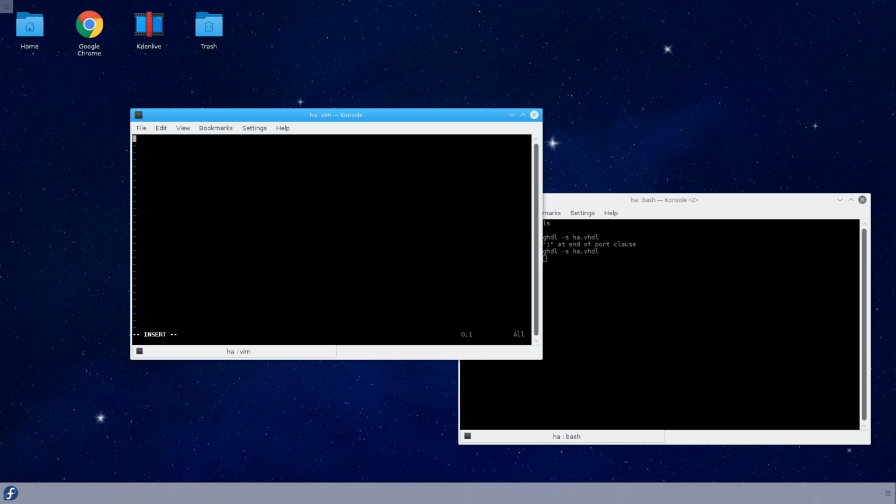And then I'm going to start out the same way with library, and we want the IEEE library, and we want to use IEEE.std_logic_1164.all, and we're going to create an entity which we're going to call HA_TB. Now this is the traditional naming convention that is used for naming test benches, which is the name of the unit under test. This is called UUT, or the unit under test, followed by an underscore, followed by TB.